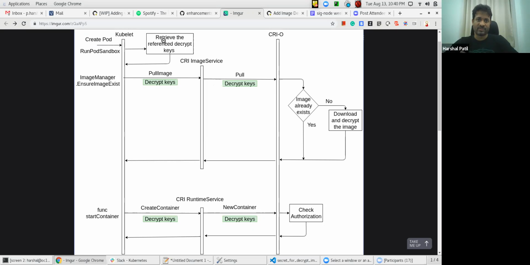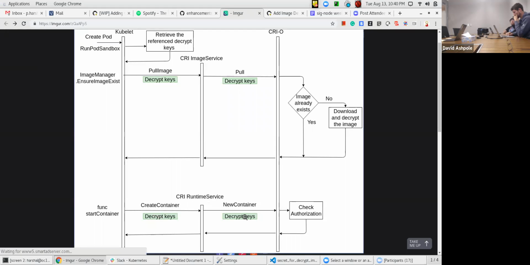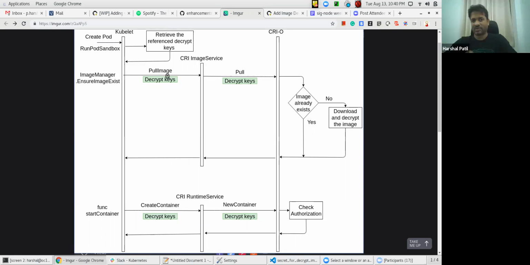All those things are still true. As you can see here, we are still using Kubernetes secrets infrastructure to store the private keys. What has changed is that earlier we were not using the CRI runtime service to send the decryption keys, so we were only sending them via the pull image call.